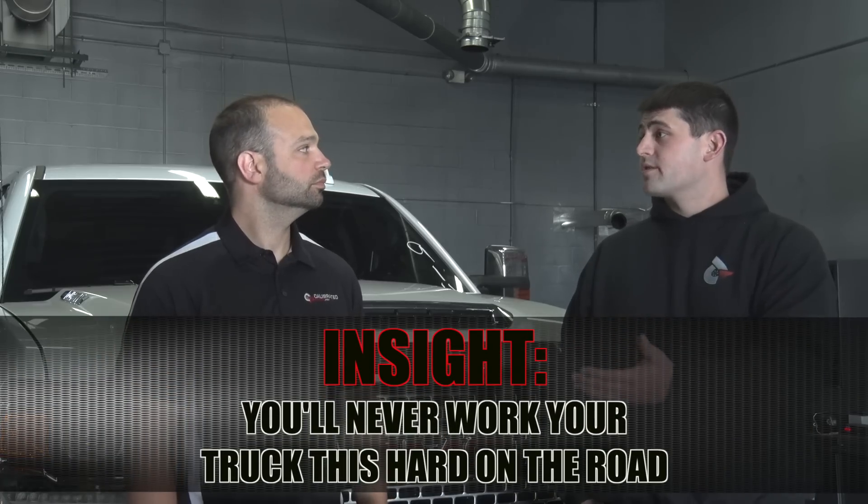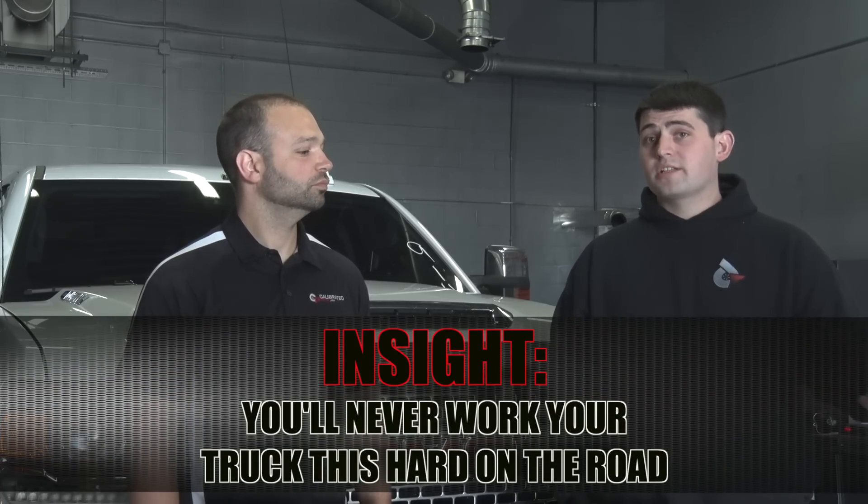We used a seven-second power sweep test window. Load the truck up, get it in gear — this truck we tested in fifth gear — a very simple power test. Same truck, same test: 2350 to 3200 RPM power sweep. We get the truck up to temperature and start with our stock file, running it and recording start soot load and ending soot load. We let the truck speed down after each test. We're measuring horsepower, torque, and soot accumulation between tests.